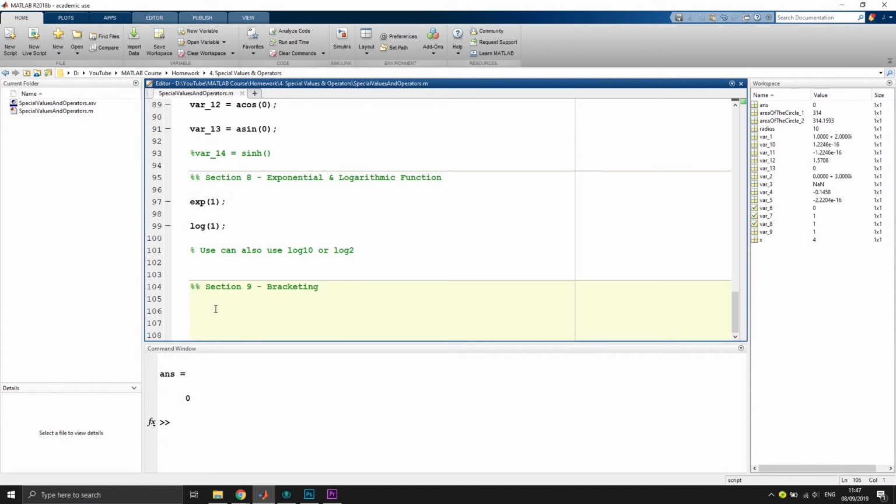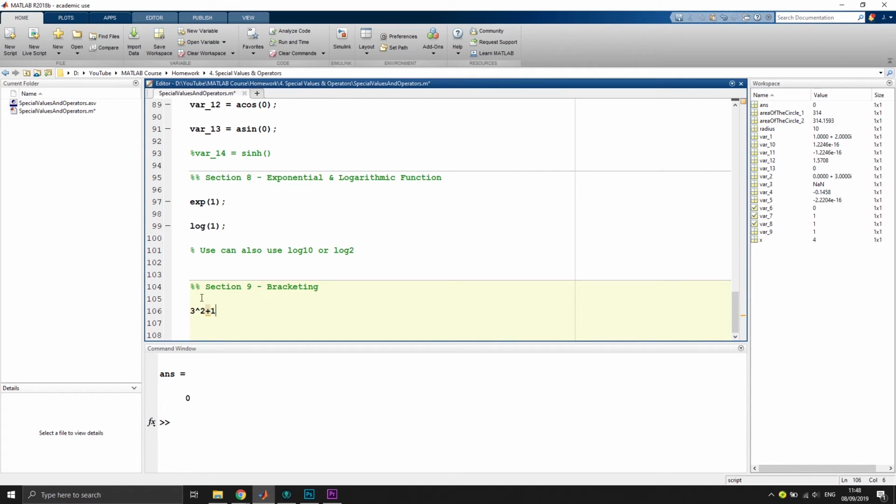Now, a very interesting topic as well. We will talk a little bit about bracketing right now and why this is important. Let's say we have a number, and the actual thing we want to print out is 3 to the power of 2 plus 1. Actually, we want this to be 3 to the power of 3, but we forgot brackets. We'll make an easier example, 2 plus 1.